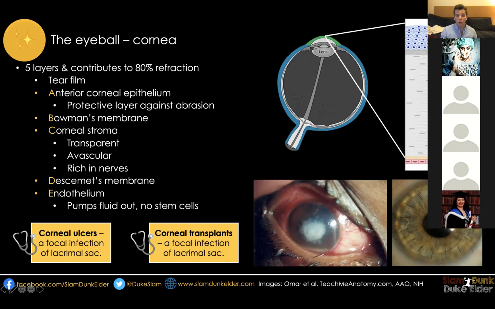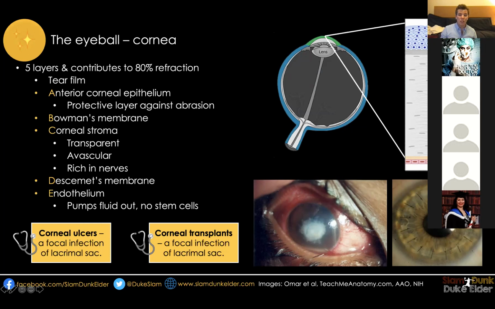It's painful to have a corneal injury also because of the fact that it's rich in nerves, but it's avascular ultimately. So there's no vessels traveling around. So most of its nutrition actually comes from the aqueous humor, okay, which is in the anterior chamber. Just like we have an epithelium here, down here, we have an endothelium, okay?